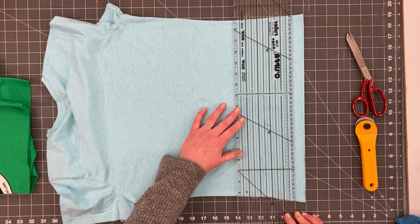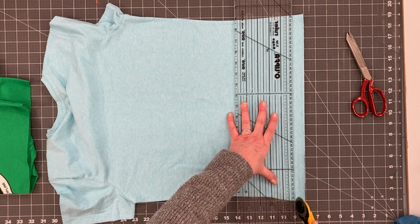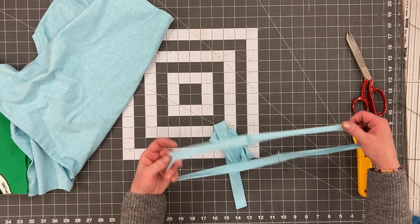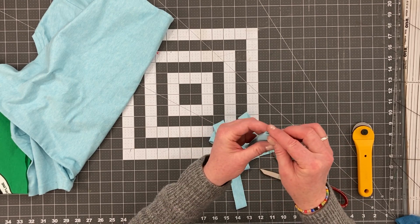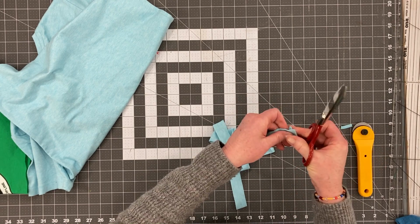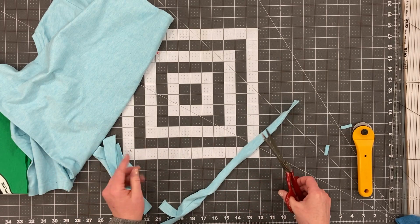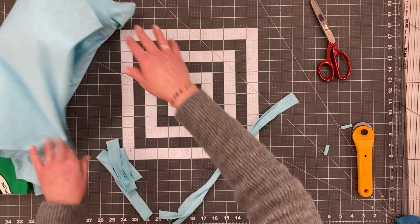I'm just going to cut these in 1-inch strips. So you can do the whole thing, but just to show you how to join those, I'll just do a couple strips. So I'm going to totally get rid of that seam by just cutting it off. And I would do that the whole way down. You could actually cut off the whole side seam in one go and be done with that.